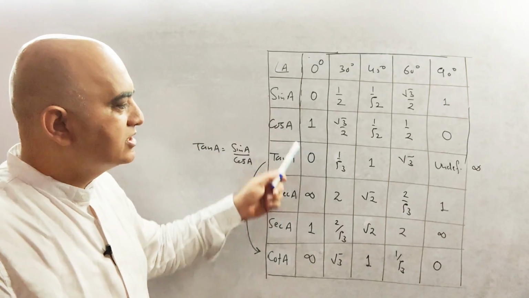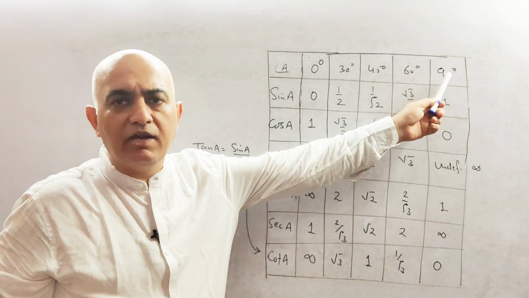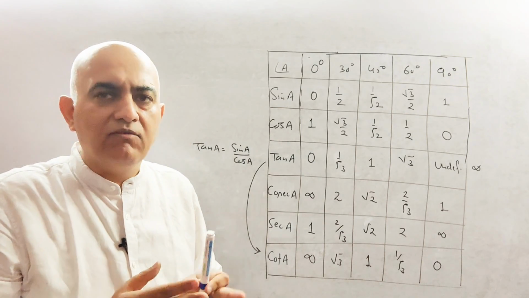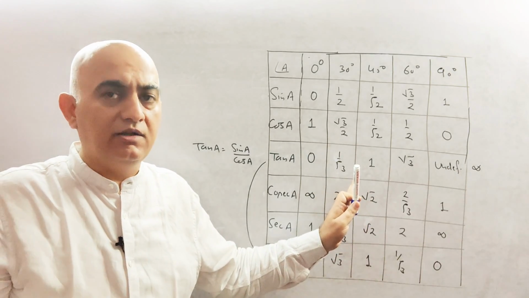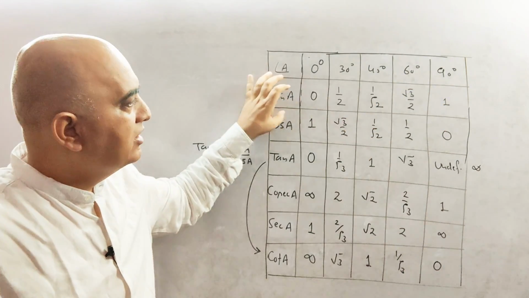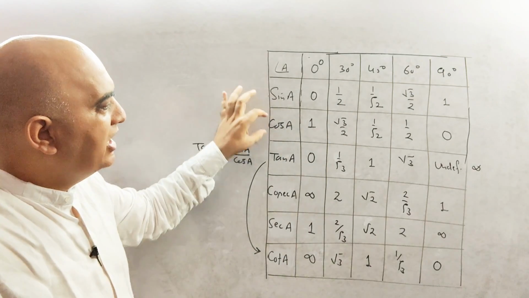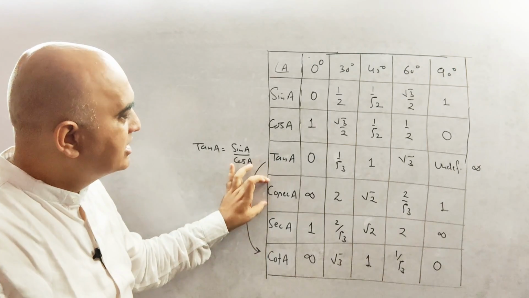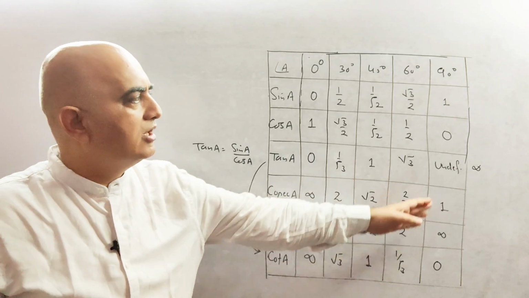So this is a table associated with the acute angles. We are taking the measure of the angles from 0 to 90 degrees. So these are all acute angles and we can obtain their values. I have already discussed in my video how you can obtain these values, and now how you can learn these values. Basically, the main thing is how you can learn the value of sine A. After that, you can reverse these to get cos A, divide both to get tangent A, and the reciprocal of tangent A is cot A. Cosec A is the reciprocal of sine A, and secant A is the reciprocal of cos A. So in this way, we can learn this whole table.